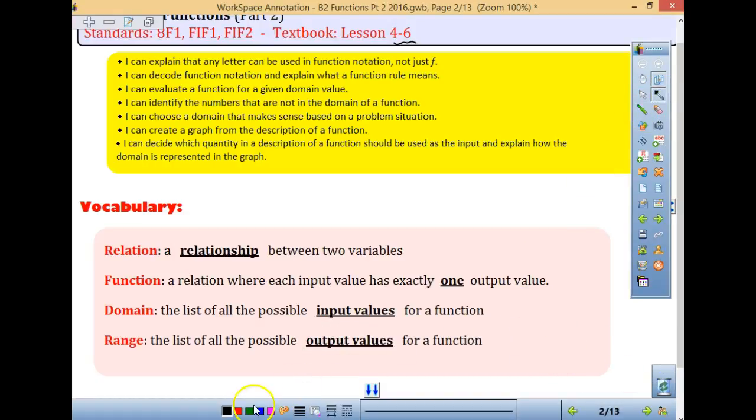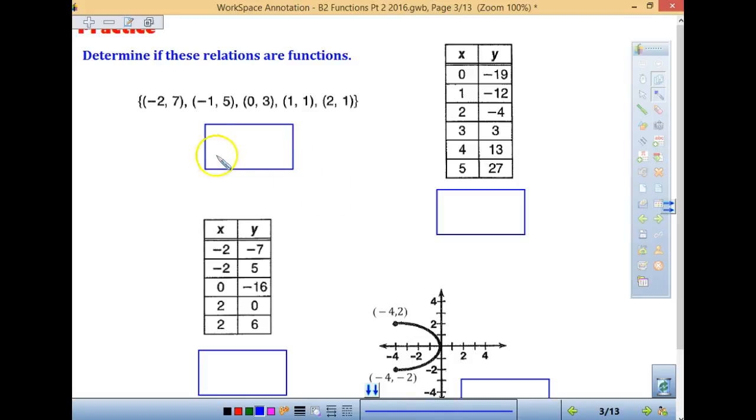And again, if we're thinking about this, what do we really mean for our input? Usually that's our x value. So when you're thinking about domain and you think about an ordered pair, that is your x values. And so when you're thinking of this ordered pair, x, y, this is usually, when we think in mathematics, our domain is our x, and the y is going to be our range. And it's all the possible numbers that we can have for our y's and x's. So the first thing it asks us is to determine if it's a function. Now, as you're looking at these, I want you to think tonight in your homework, why. Okay? So we're going to give a why reason for each one of these.